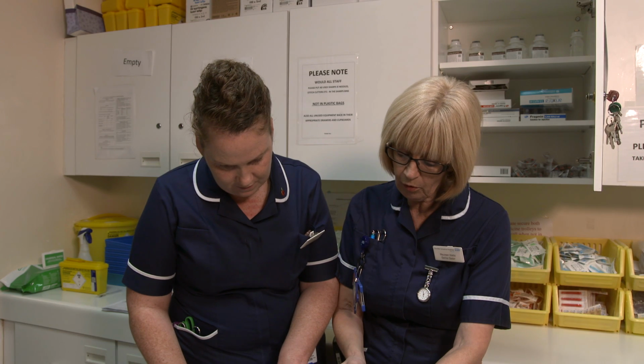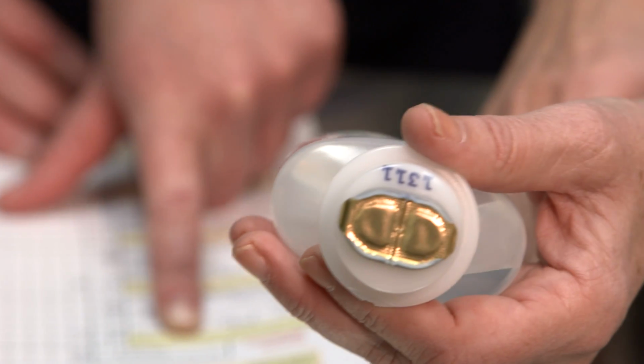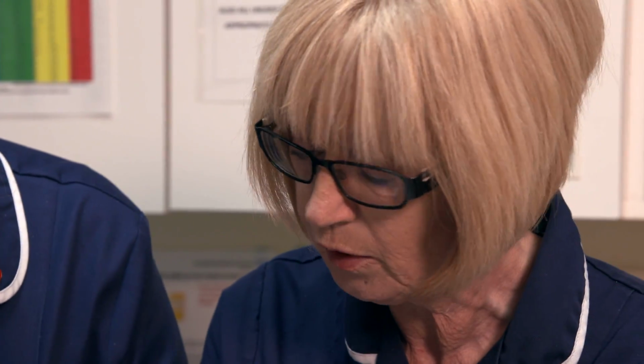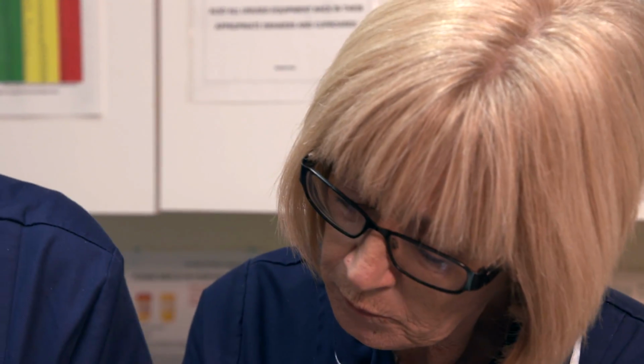The nurse is ultimately on the ward to be able to care for her patient. You don't get the chance to be able to go and write down manually a temperature in a fridge. And even if you do record it, do you have time to be able to acknowledge that temperature and then to react to any non-compliant temperatures?